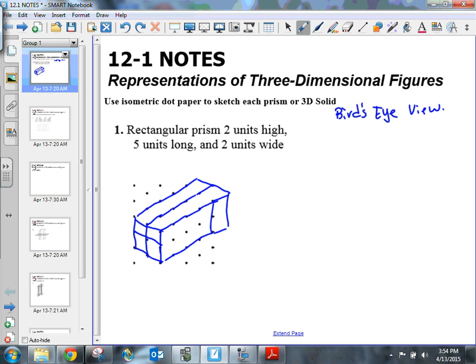So I end up getting this figure here that has 3 dimensions to it. Okay, it may be kind of hard to see, but it's just kind of like I have a bunch of blocks. Okay, and if I use this isometric dot paper, it allows me to connect those dots and make that figure. Okay, so let's take a look at the next one.